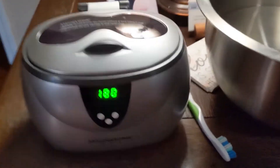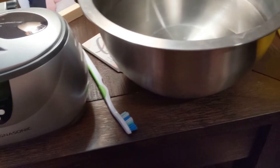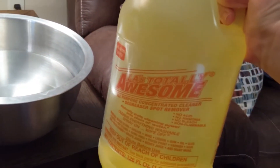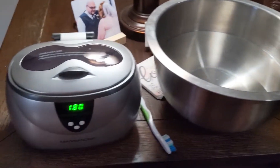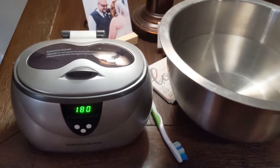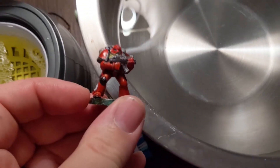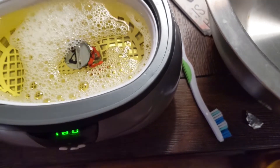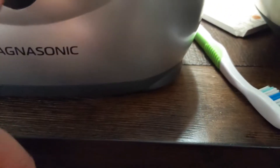So here we are with the setup for stripping. I got this from Amazon: a bowl of water, a toothbrush, and some LA's Totally Awesome. This is exactly what I've seen Casey from eBay Miniature Rescues using, so I'm going to give it a try. This is my first ever attempt to rescue a miniature, and if it goes well I'll hopefully have a really nice-looking second edition starter set. Here is my first guy — this is going to be my test subject — so we'll go ahead and just drop him in there.